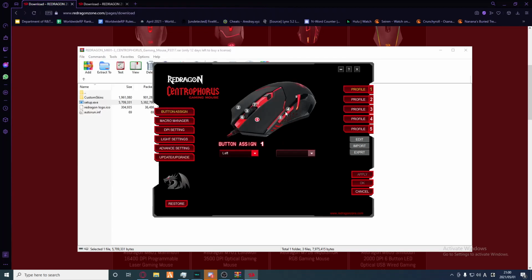And then the button assign, you can just assign anything to do whatever you want right here. Windows key, we can have this number four back one right here, or this front one, open Windows key, I guess. Let me press apply. You can do a whole lot of stuff. You can scroll up, scroll down, launch. You can launch a specific program.